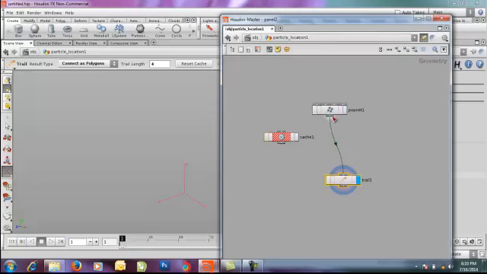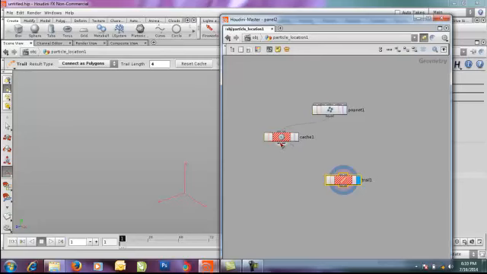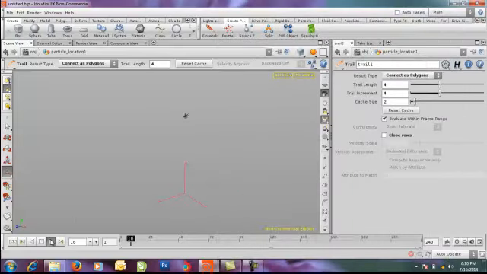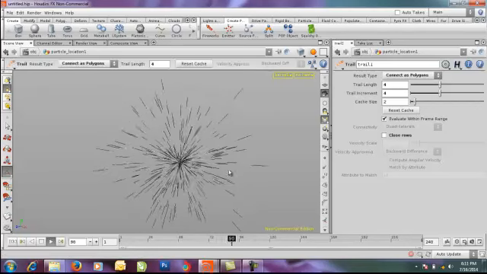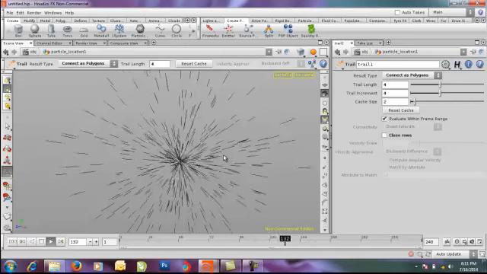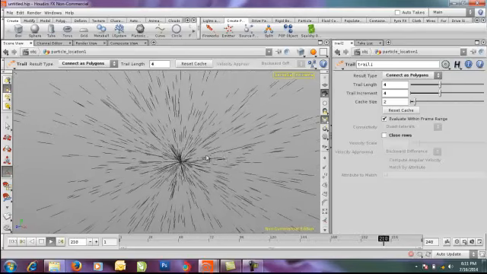So what we need to do is connect this to the cache. I'll just get rid of this connection here, and we're going to connect this cache back into my trail. So now let's see what happens. Now you can see since it's caching separately, I am able to generate those particle trails here. These particle trails are getting generated in a very simple and straightforward manner.